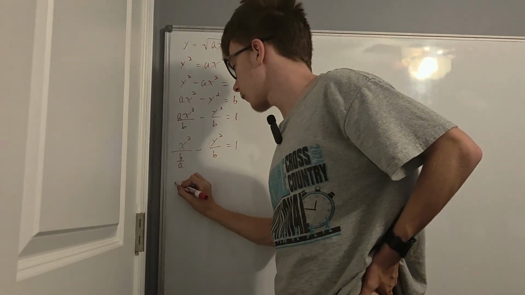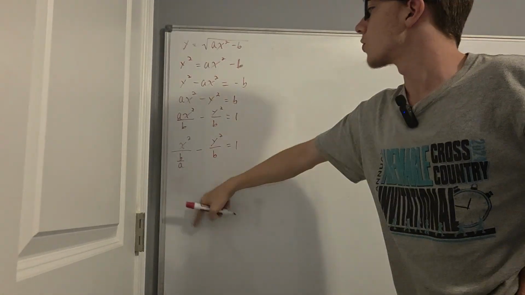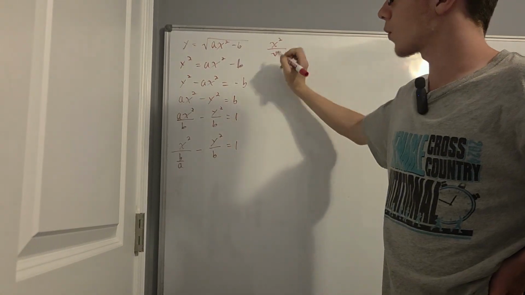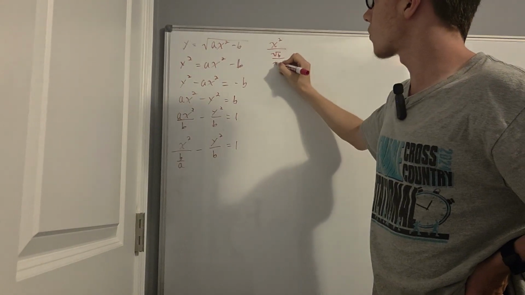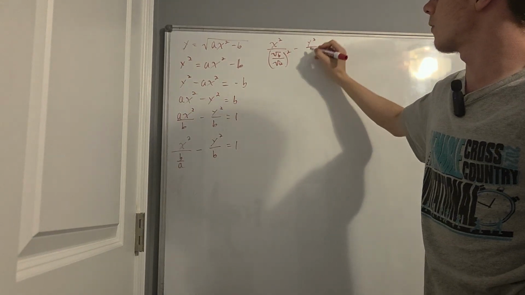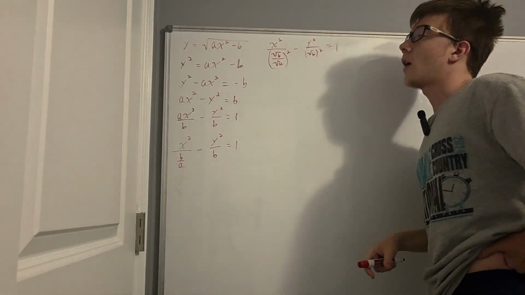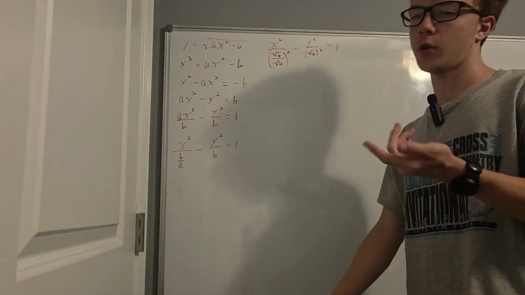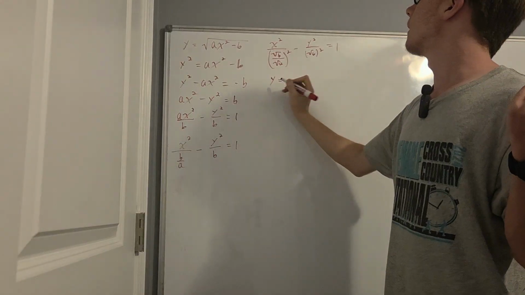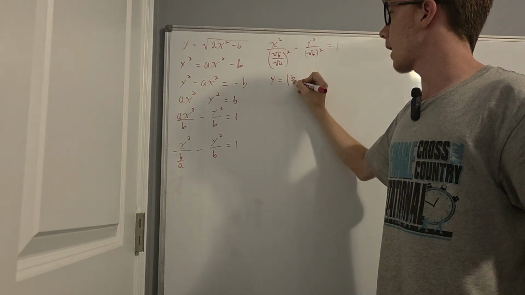So we're looking at square root x squared. I'm actually going to move this over here. So we're going to end up with x squared over the square root of b over square root of a squared minus y squared over square root of b squared equals 1 still. Now I can use that formula from before, which is where the asymptote exists, where y is equal to the absolute value of b over a x.